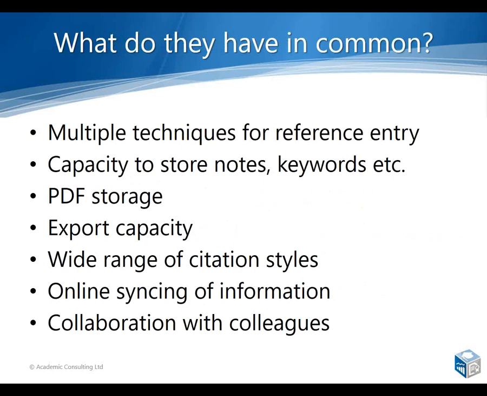They all allow you to store PDFs, and you can also export. So if you decide that you would like to move to another software package, that's totally an option, and that's something to think about when choosing. You don't want to be locked in to using one particular system. They all have a really big range of citation styles and also allow you to sync up your information, so you can store information locally as well as in the cloud. And there's a number of different options in terms of collaborating with colleagues, which is something I'll talk about.